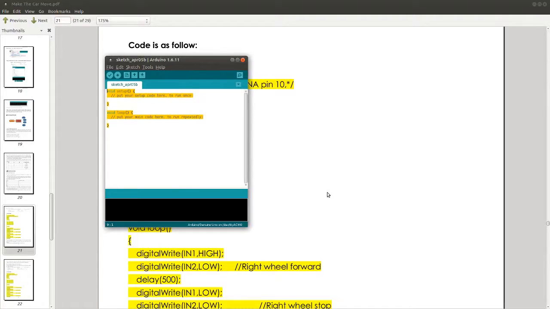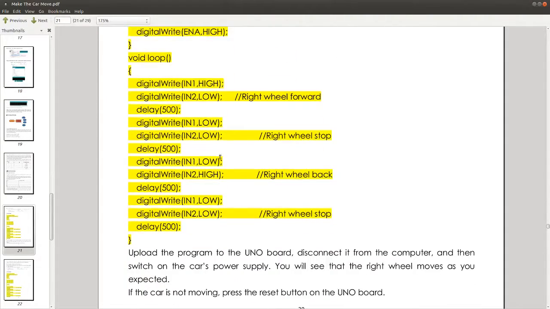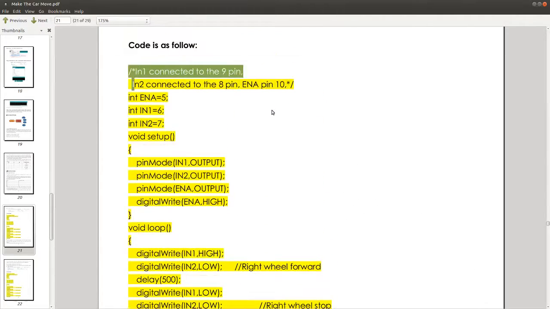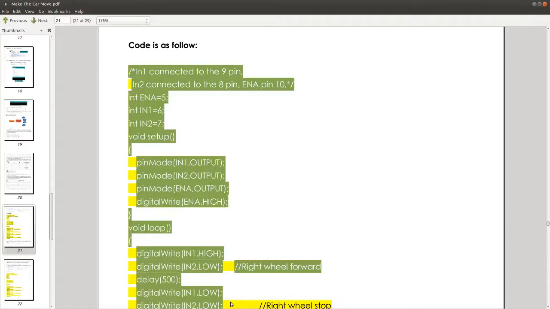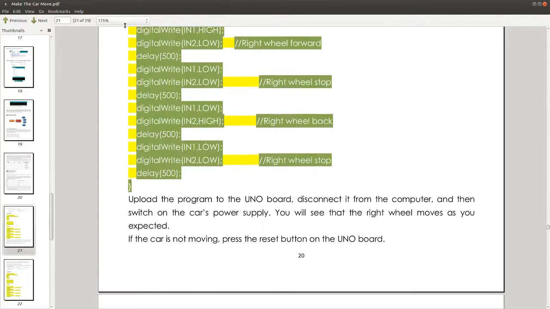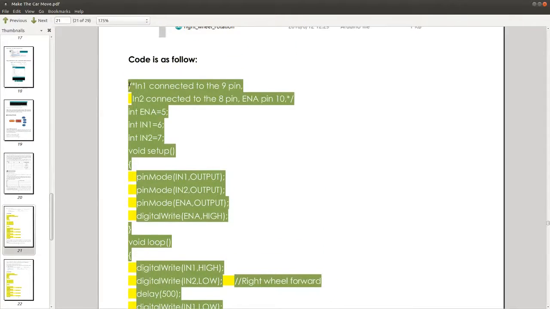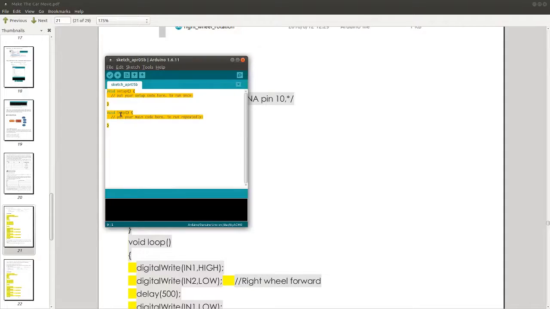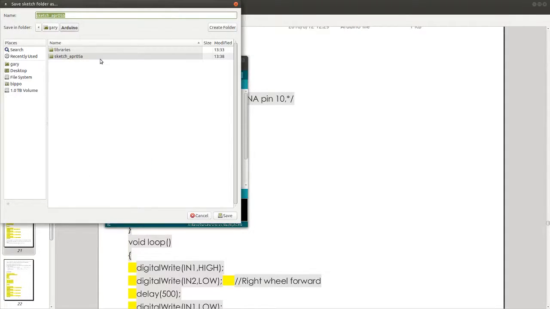So what I'm going to do is come back to this PDF, and it says code as follows, and I'm just going to copy this. Let me try it from the bottom up. Oops, stop that, there we go. For some reason I can do this upwards, but I can't do it downwards. We're going to go ahead and copy that, jump back here, Control V, bam, we've got data. So go ahead and save as, and we'll do this as smart car robot move 1.